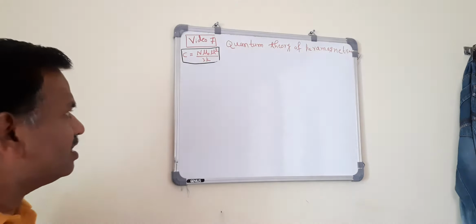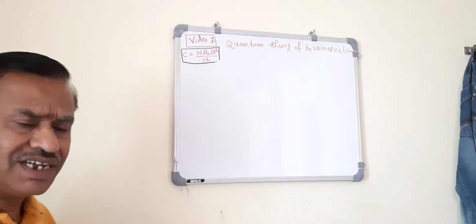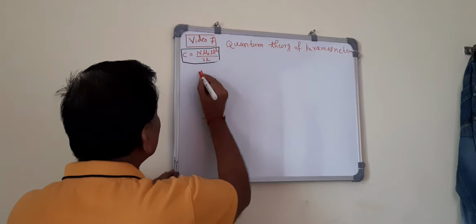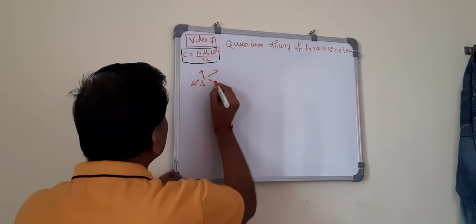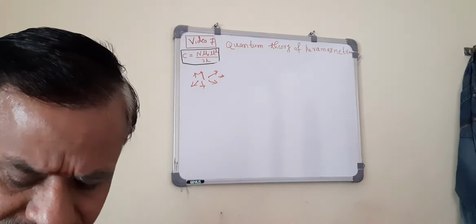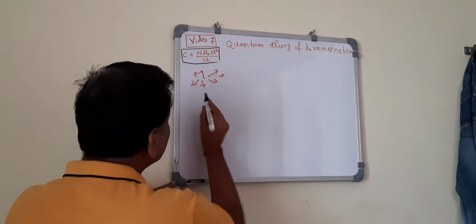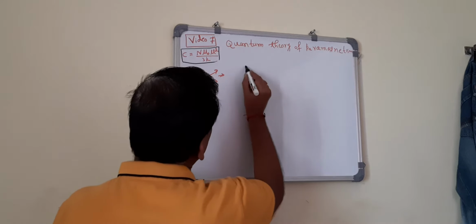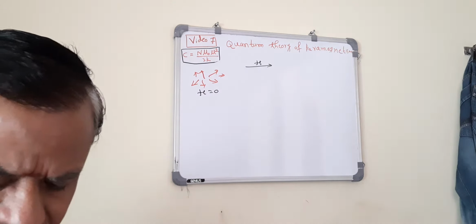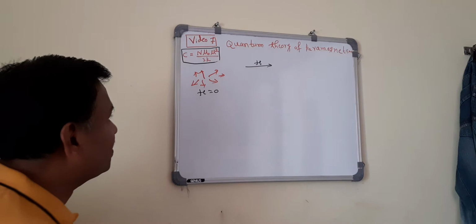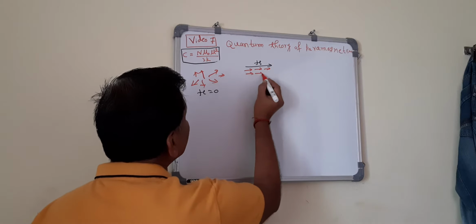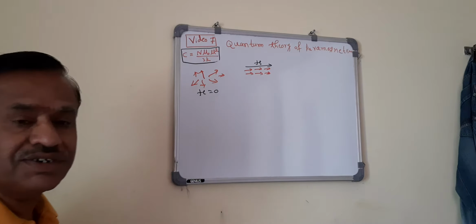In the classical theory, or Langevin's theory, what assumption he made is, suppose there are several atomic dipoles. Each atom is considered as a magnetic moment, an atomic magnet. Here, whenever the substance is at H equal to 0. When the substance is subjected to an external magnetic field, then what happens? Depending upon the strength of the magnetic field, all dipoles are oriented with respect to the magnetizing field.